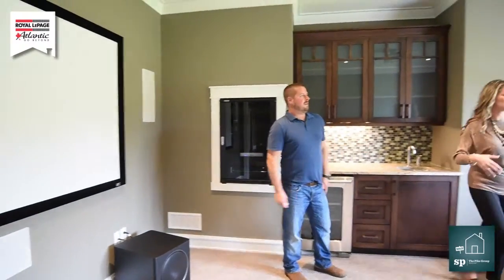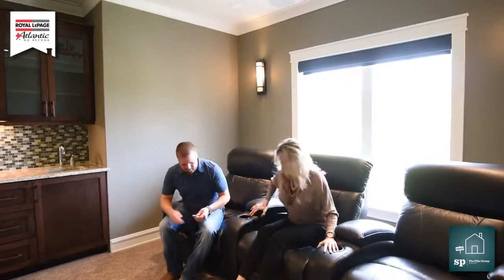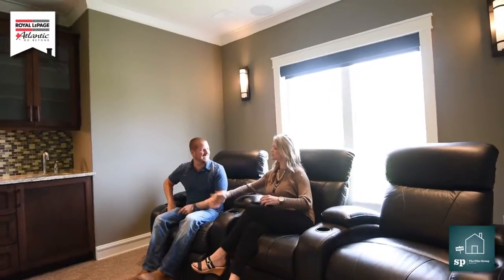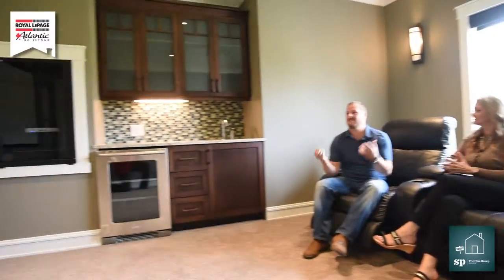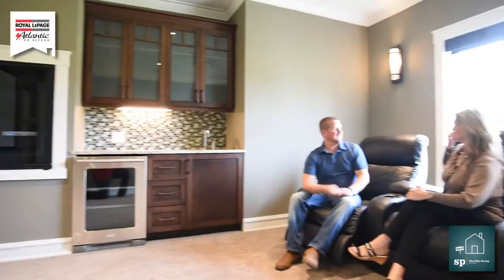Look at this — okay, we need to sit down. You need to tell me about this. Can I put my feet up? What can we do here? This is a home theater. It's all wired for surround sound. How can I watch a movie with those lights? I'm going to show you — it's all automated, so basically press a button and the blind will go down. There you go!